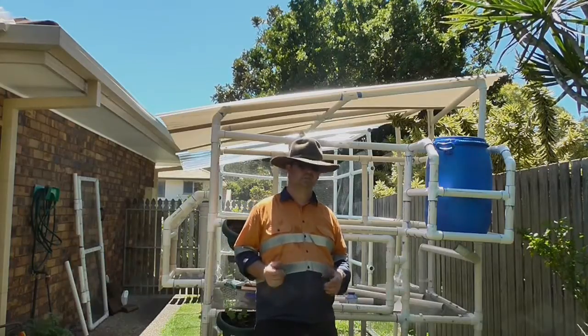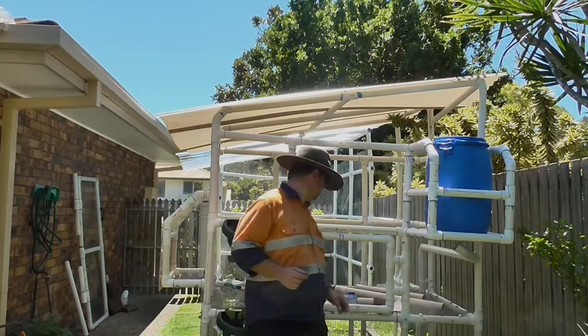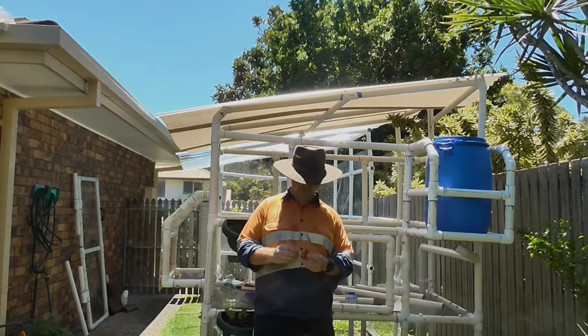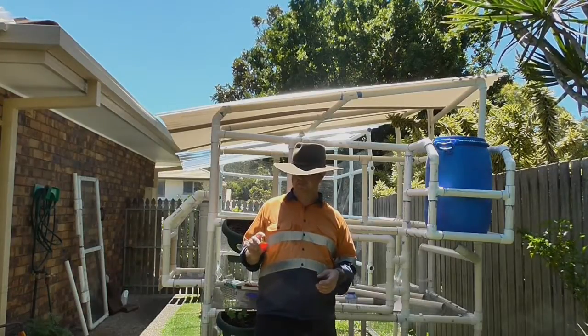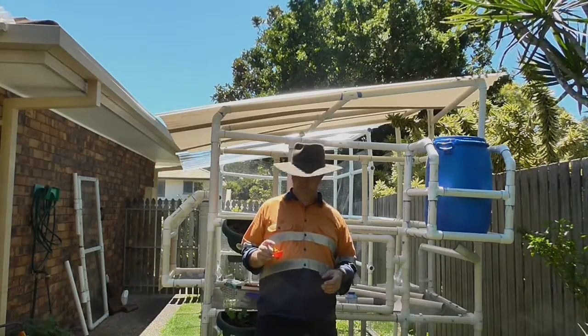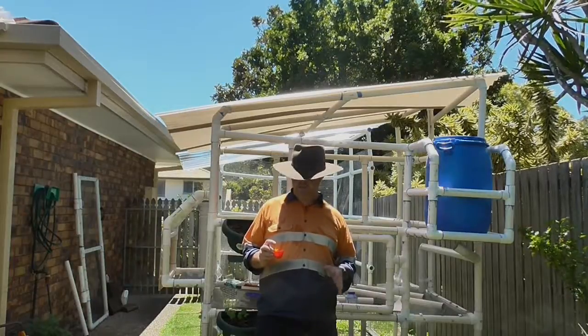It's all made out of 50mm PVC, and I'm using these things, and I find these really effective. This is basically like a cup. You buy them from a company called Chook. These are an Australian design. It's been painted, so it's pretty good.